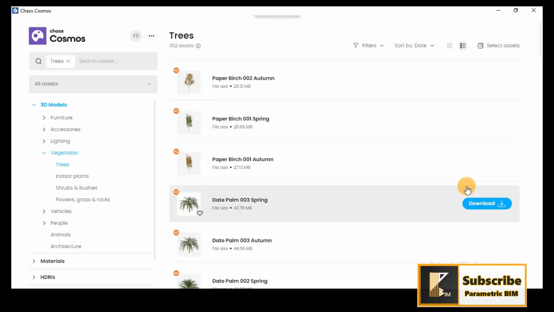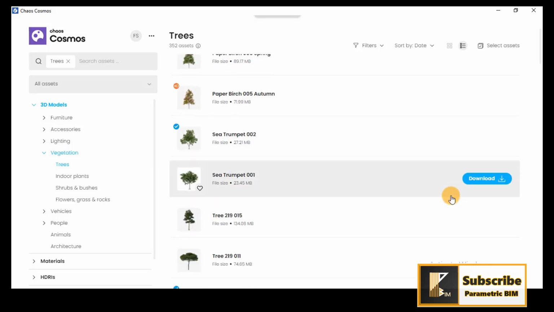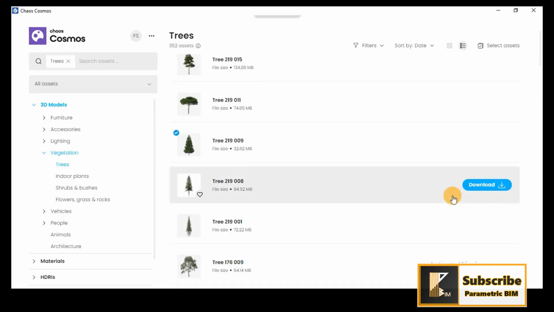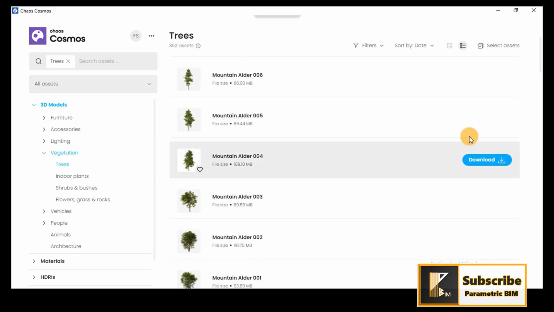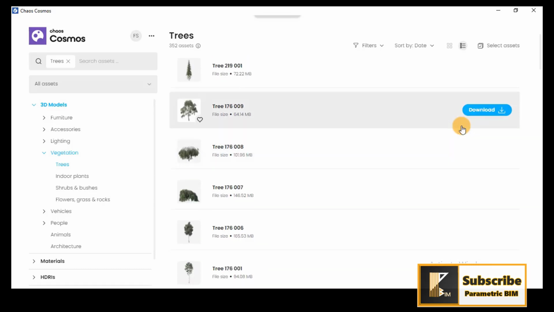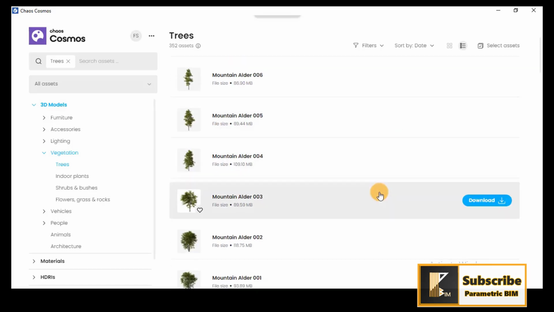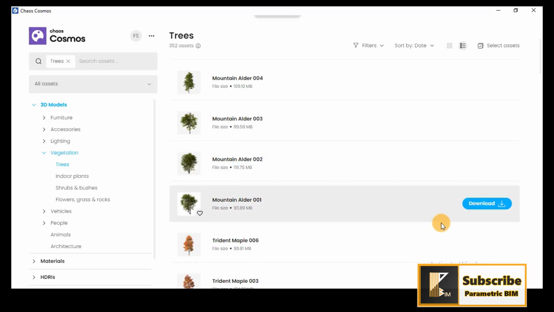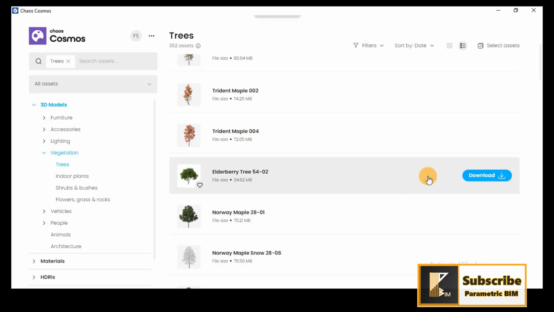I have downloaded one. Maybe under here we can see what it was. If you see something that you are interested in, you can download it. Let's download a tree here, for example this one.